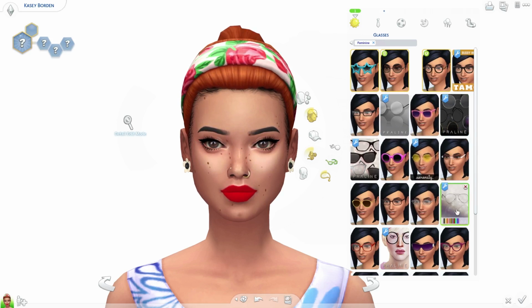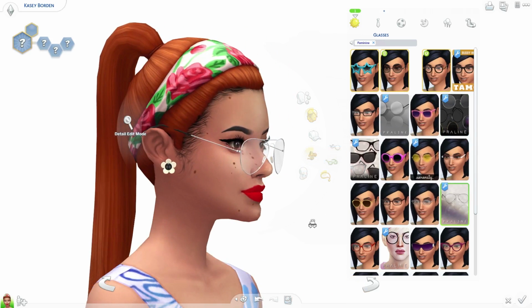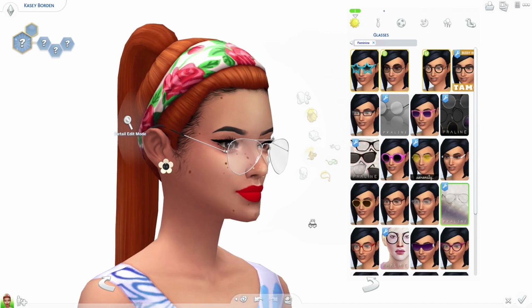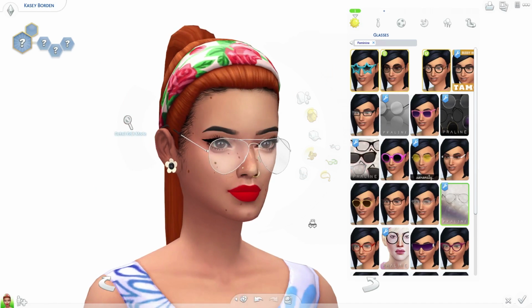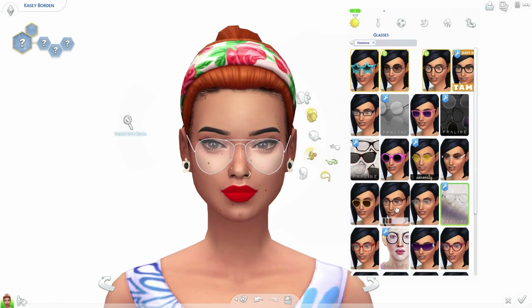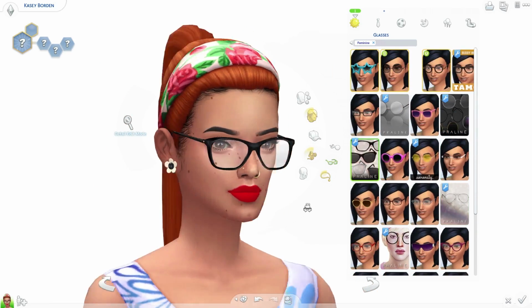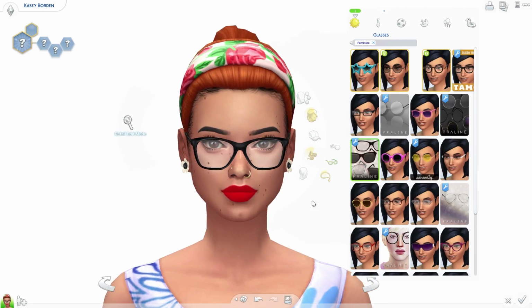So that's me. And so as you can see, her glasses are kind of intertwined with her hair, but that's gonna change in a bit. But yeah, that's what I kind of do. But let's see, I don't know. I'm gonna choose these glasses because they fit more to her ear, but then I take them off because I don't like glasses as much, and so I don't wear glasses. I don't wear glasses at all.